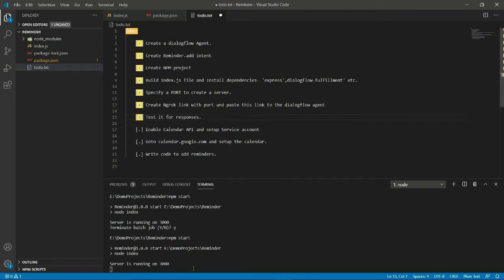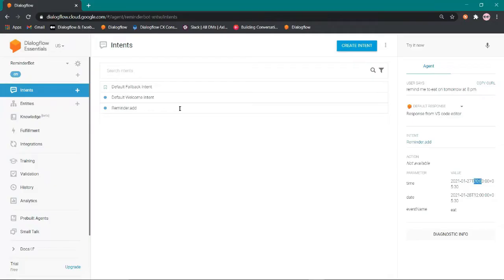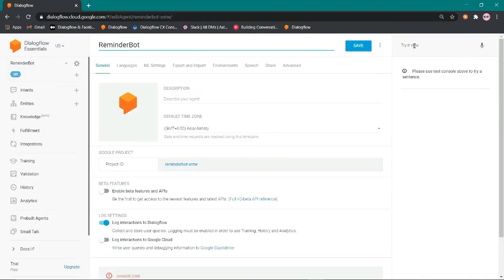Now the next part is to enable the Calendar API and set up a service account. So we need to go to our agent in settings, and this is our bot name.